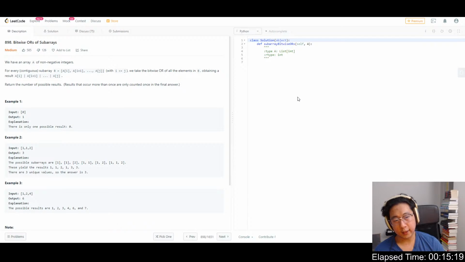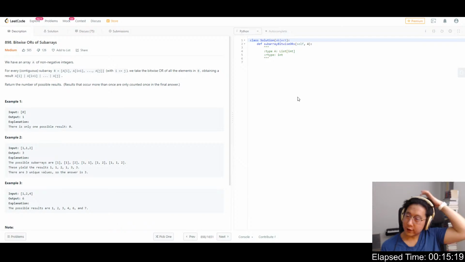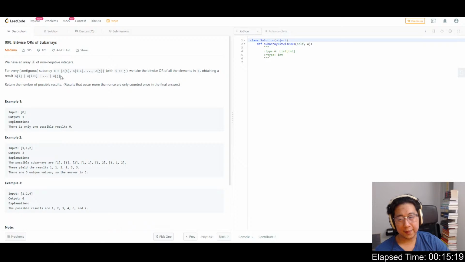This is kind of annoying. So here we also have contiguous subarrays. What is the naive solution? So you just find all contiguous subarrays, take the bitwise OR, and then output the answer. That's pretty annoying because taking the bitwise OR, if you're doing it in a naive way, is already O(n), and then you need to find all of the subarrays, which is real annoying.